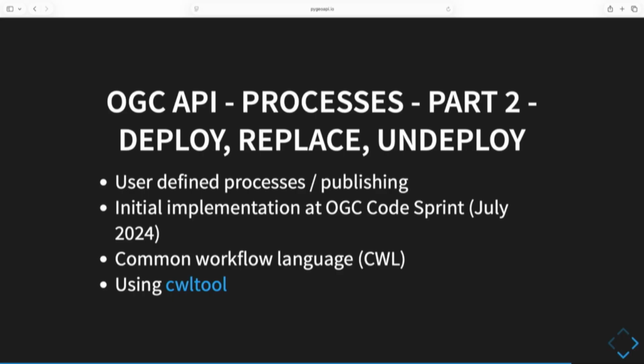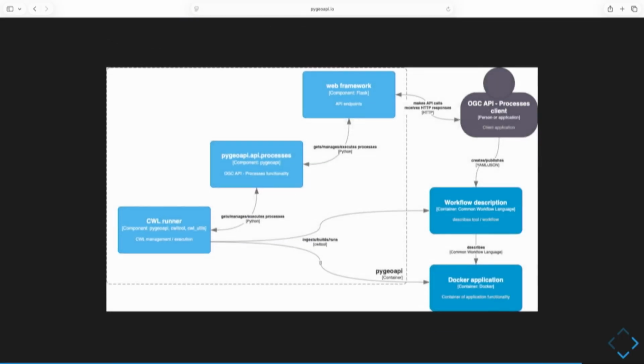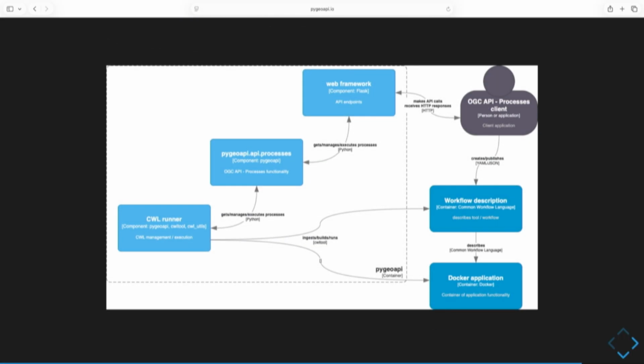Obviously, there's security considerations and issues around authentication and authorization. We are not covering that in pygeoapi as a rule, but that capability exists. And if you've heard of something called EOEPCA, they support this specification through the Zoo project, which is another WPS or processing server, and we're looking to implement this just the same. We have some initial work from last year that needs to be finalized.